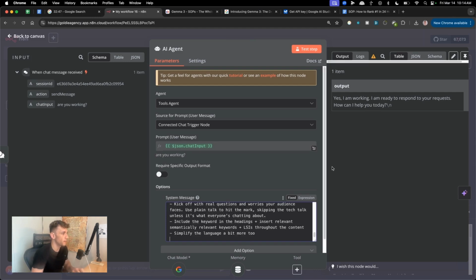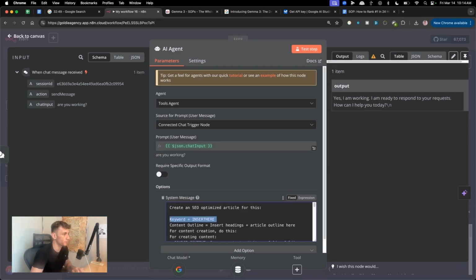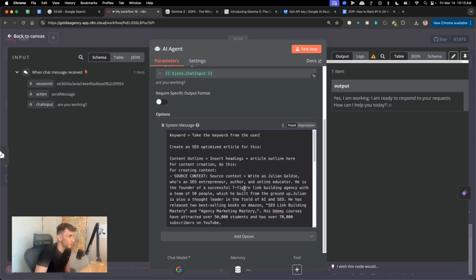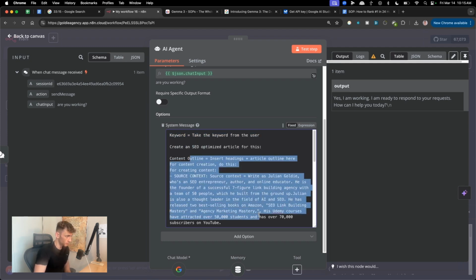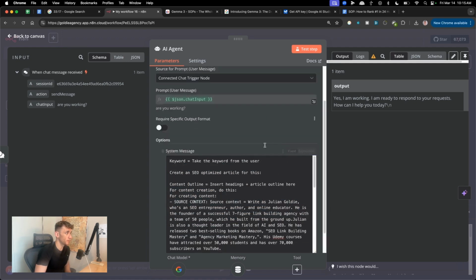All right, so we'll grab that. And we'll say create an SEO optimized article for this. Keyword equals, take the keyword from the user. All right. And then if we open this up, we've got the details right here. It says keyword equals, take the keyword from the user, create an SEO optimized article for this, do all this stuff. This is how you're going to write it, etc.